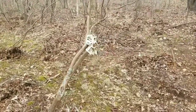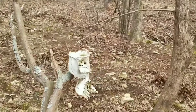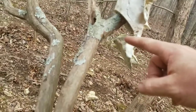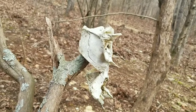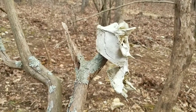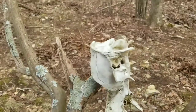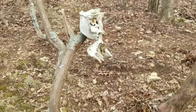Looks like somebody hung something in this little stub here, although you can't tell for sure what it is. I'm going to say it was a skull of a buck that somebody shot, because it's been cut out here the way they used to do to hang their antlers on the wall. Looks like a pretty old piece, but judging from the way they put it on here, I don't think it's been on here but a couple of years, maybe at the most. That would have had to have been broke off before they stuck it on here.